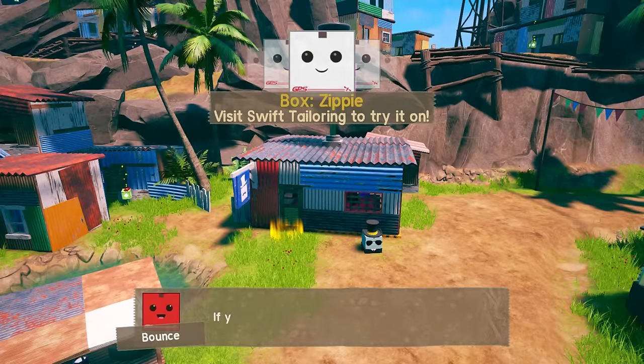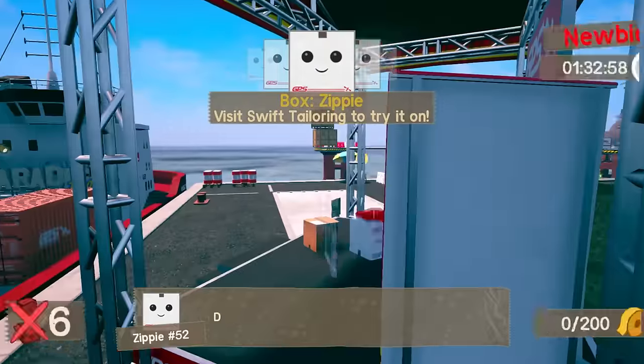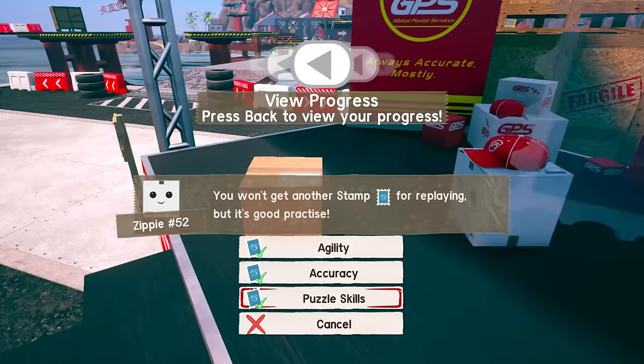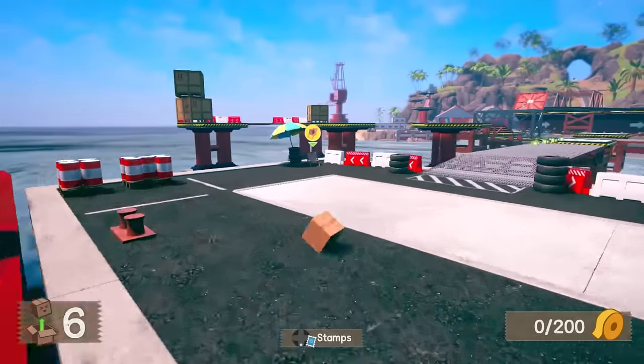Swift Tailoring. Okay, so that's where we can get new boxes and hats and stuff. Oh, it seems very, very far away. Oh, wait. No, I do not want to. Stop it. Leave me alone. I did not mean to hit A. Okay. Well, let's go try and find some challenges.